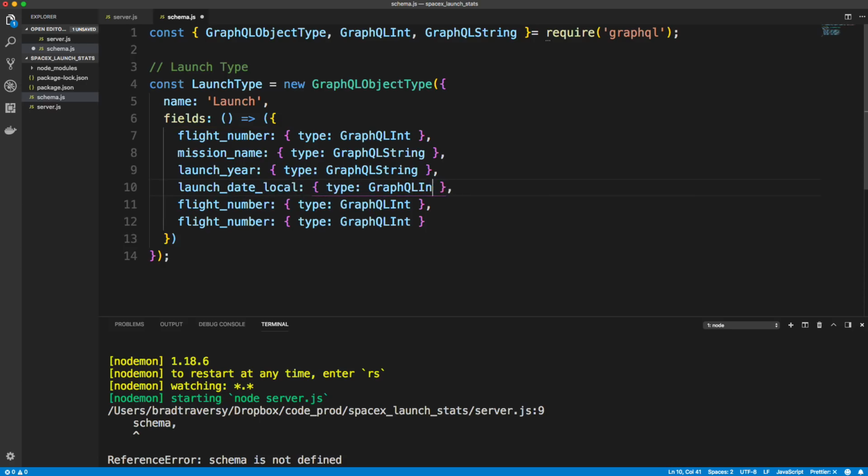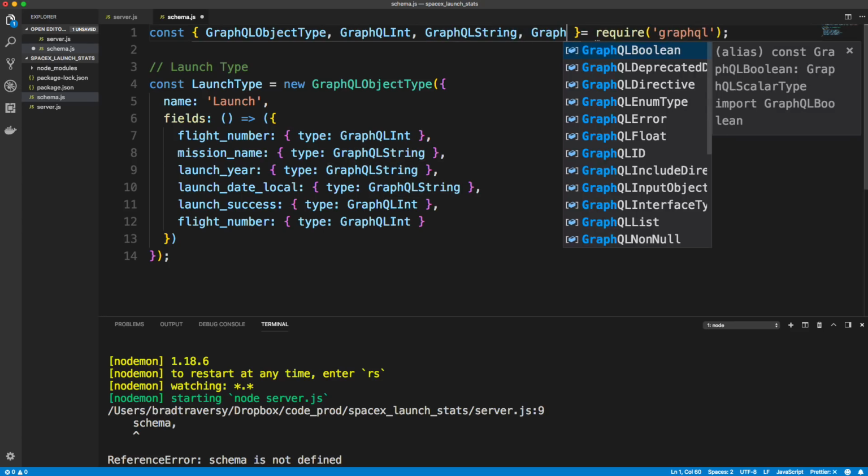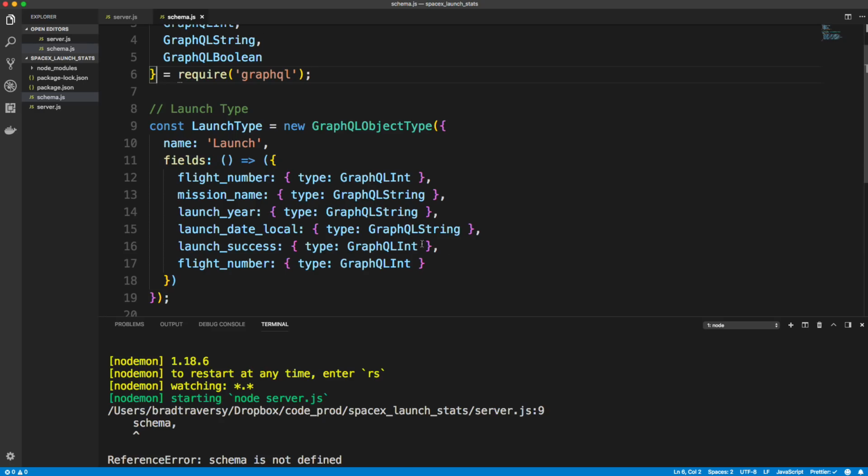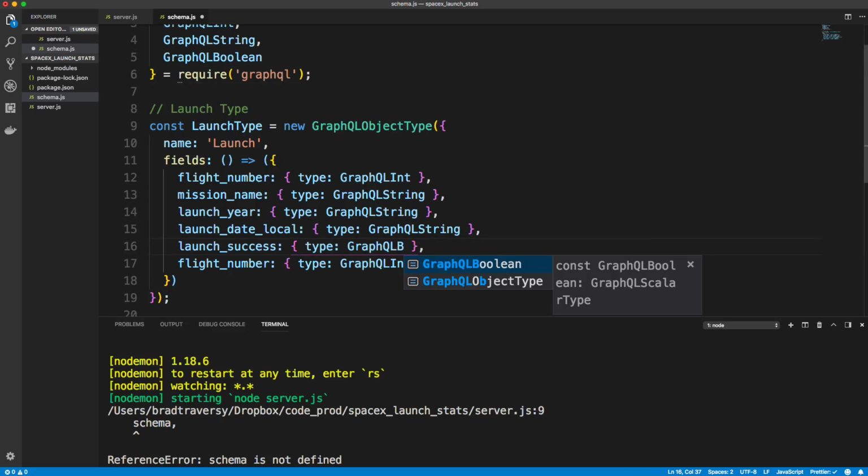And this is also going to be a string. And we want the success, launch success. And this is actually going to be a Boolean, so we have to bring that in. Any type we want to use, we have to bring in up here. So let's say GraphQL Boolean. I'm going to save it. I have Prettier installed, so it's going to format it like this, make it more readable. And let's change success to a Boolean.